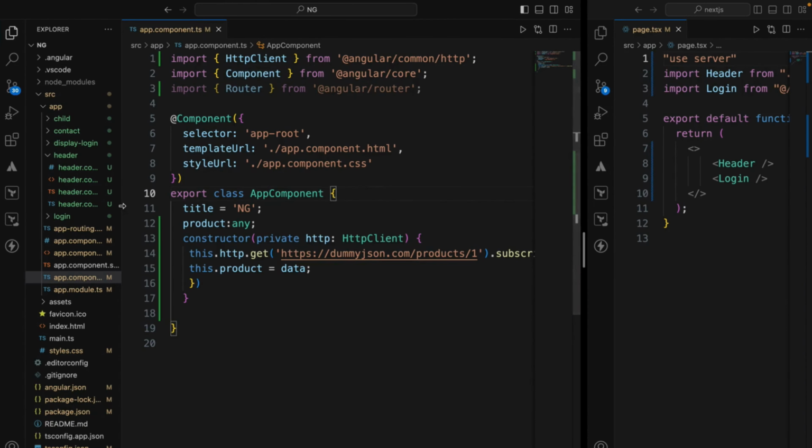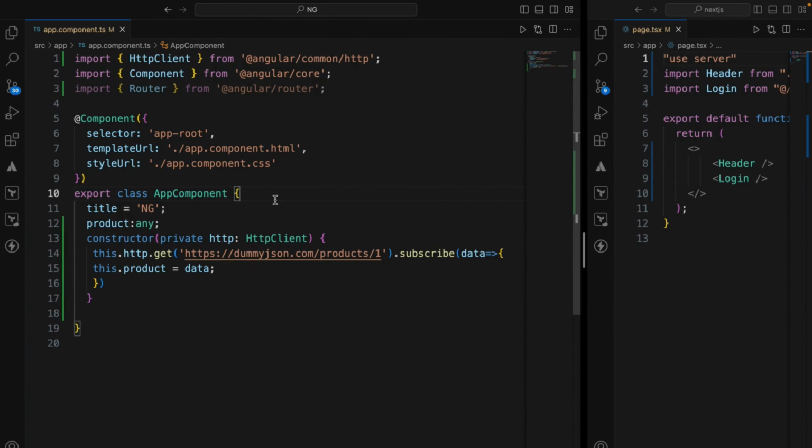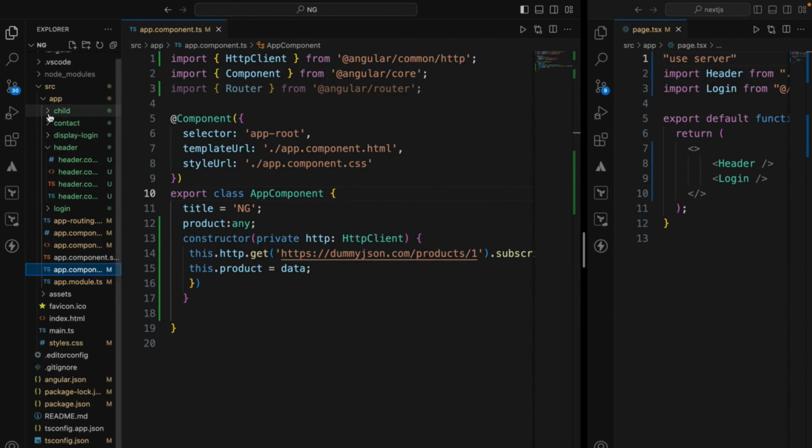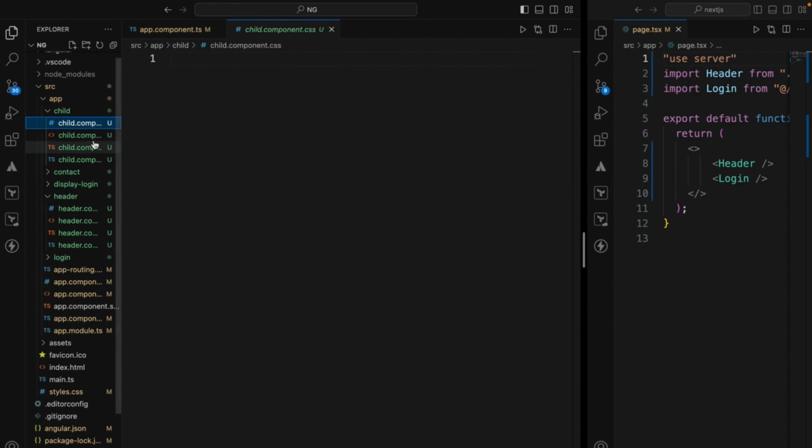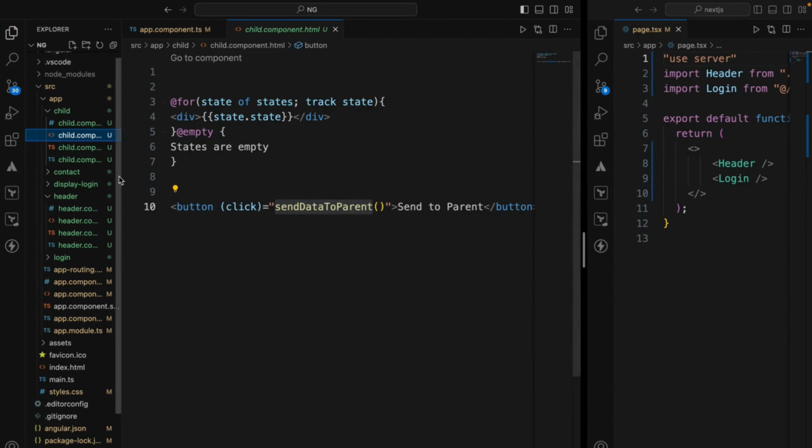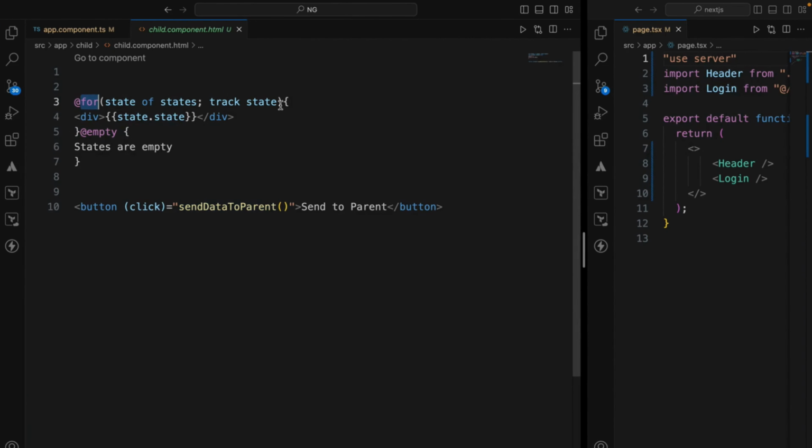The second one is the structural directive. Structural directives are like ngFor or ngIf, and let me just show this. On this page, where we previously loaded these states, this ngFor that you are seeing is one of the structural directives, which performs some action on the DOM and manipulates the DOM.